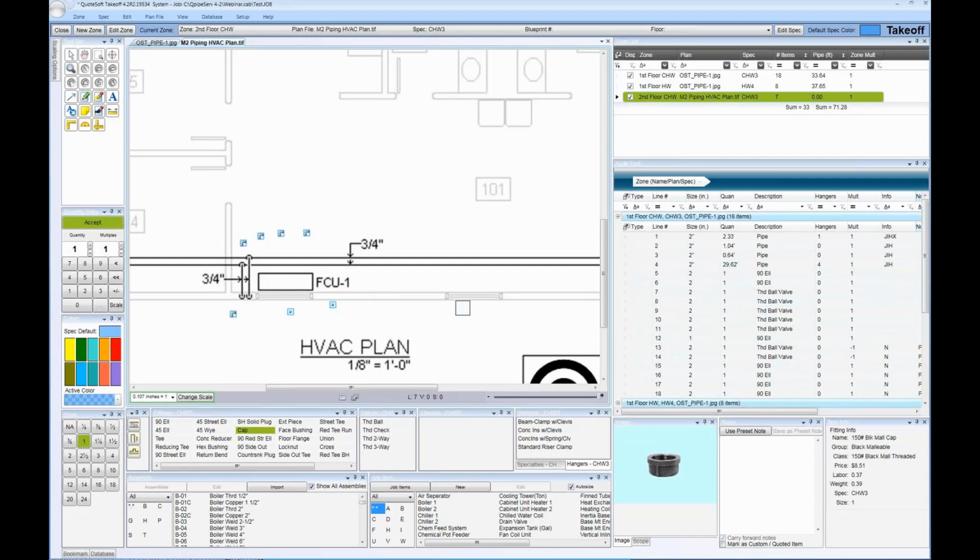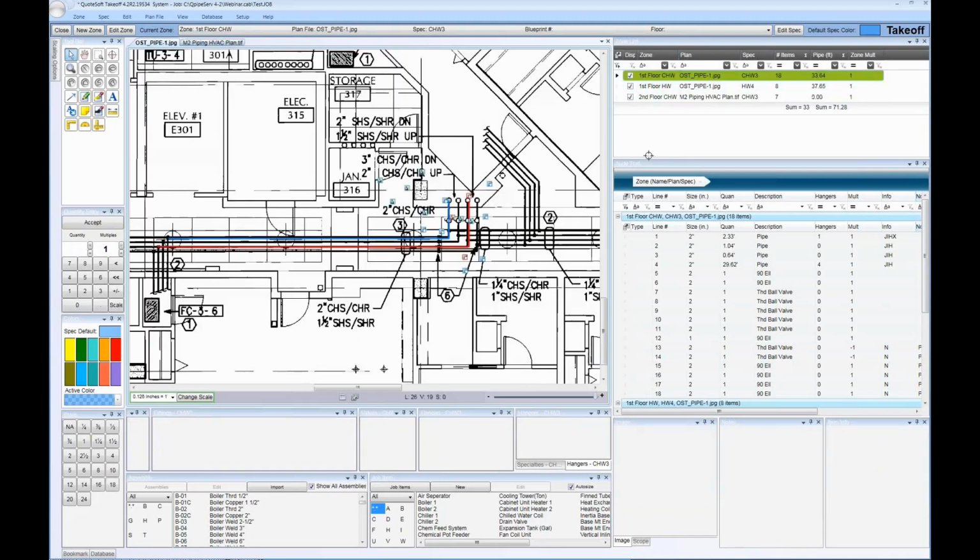If I want to switch back to the other drawing, remember that we could come up to the zone list and do that. And that's the best method. You'll notice up at the top, I've got a tab that has the first drawing and the second drawing, the one I'm on right now. But the best way to switch is to go up here and pick which zone you want out of that drawing. So I'm going to go ahead and pick on the chilled water on there. And so now it opens up that drawing for me.